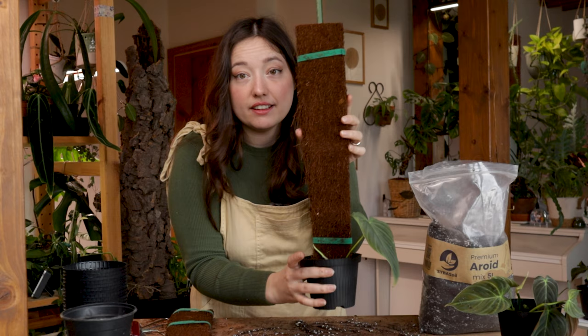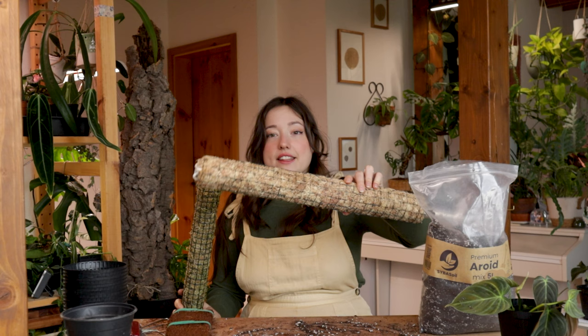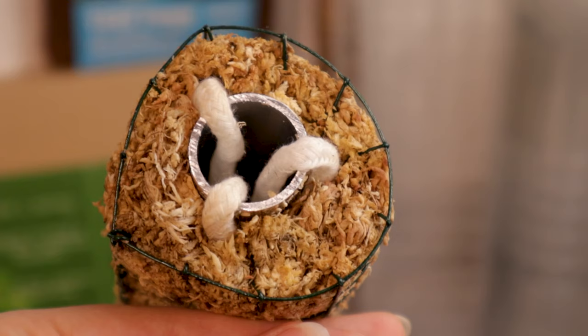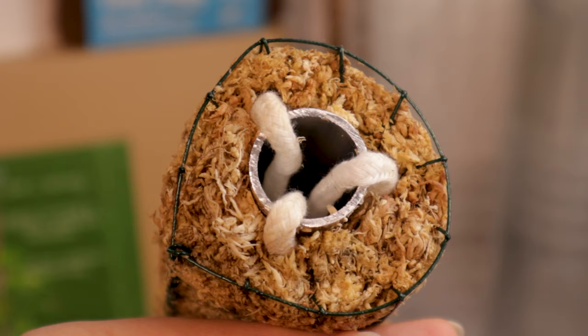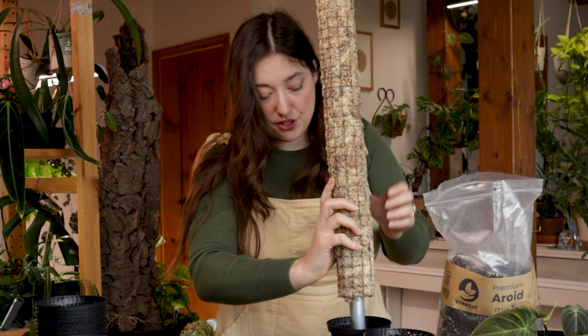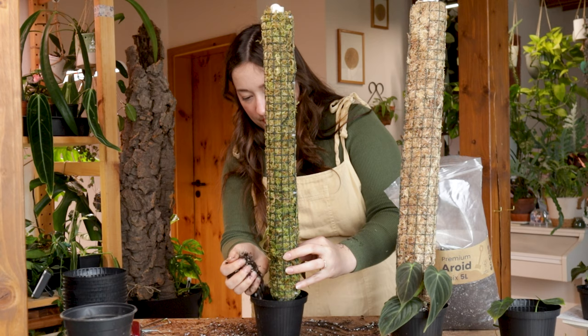Next up I want to do the two self-watering moss poles. This one is just cheap stuff from Amazon made in China. This one, on the other hand, is handmade by someone on Etsy — it's packed with moss and not flaky. You basically just fill the inside with water and then the moss can wick up water from the pipe. I'm betting on those because I'm a busy woman and don't have time to spray my moss poles every day. That's basically the reason why I haven't really used poles heavily in the past. Two more done.